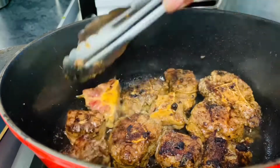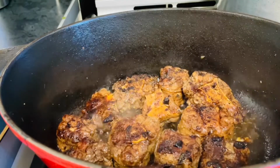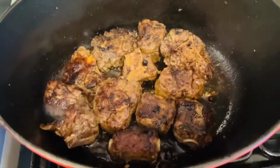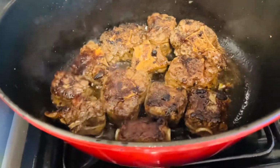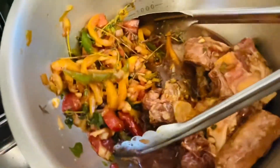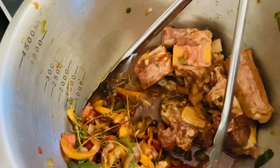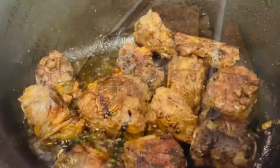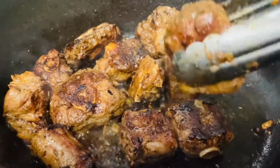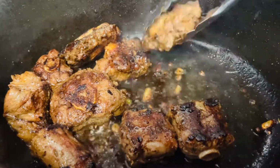So now we're turning them over and as you can see, we're just trying to get some color on them. Look at that. So we're gonna take them out. And then this is my last batch. The same, browning them off and removing them from the pot. Well, look at that. That looks really good.